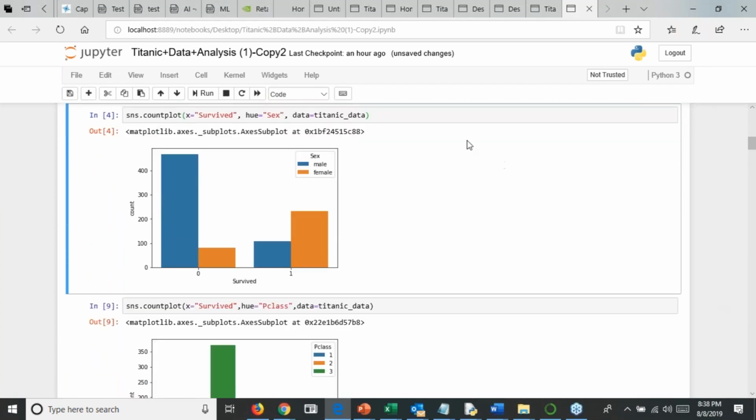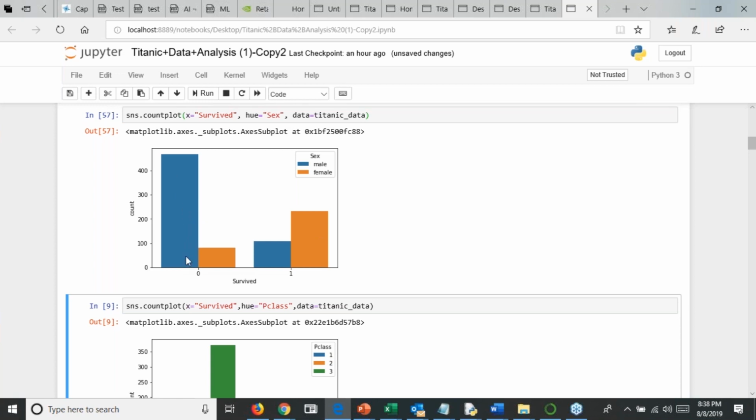And if you have to see one other dimension of it based on the gender, let me do the same thing with the count plot. I bring in a parameter of gender using hue, and if I run this, then I will get that the number of male people who did not survive are higher, while the number of females who survived are higher versus the number of males who did not survive.